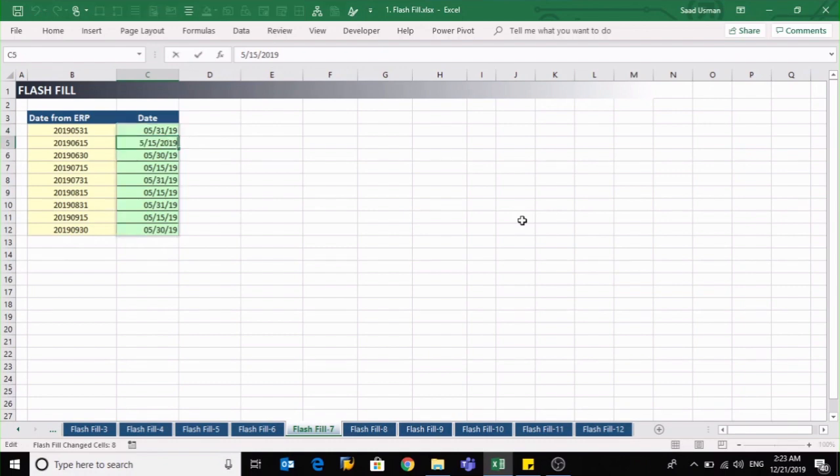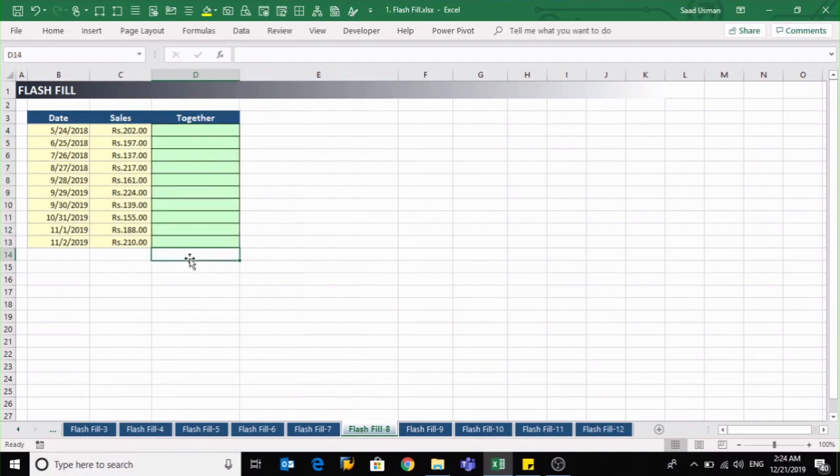Right. So if I press Control E, we have got dates down below, but the dates are not correct. I can see from here the second date is not correct. It should have been 15th of June rather than 15th of May. So let's correct it manually and press Control Enter. The next date is fine. Yeah, these are working fine now. So sometimes we have to give Excel 2 or more examples to come up with the correct answer.